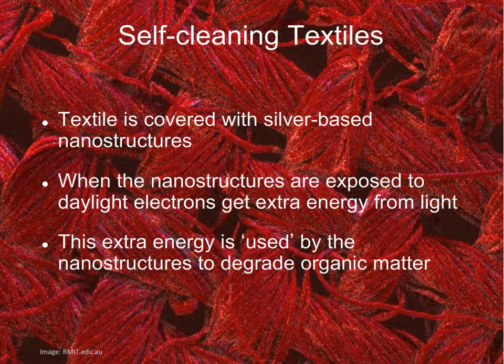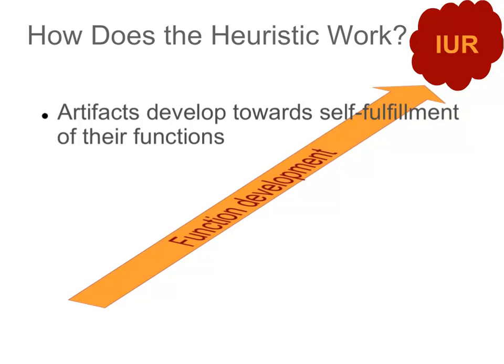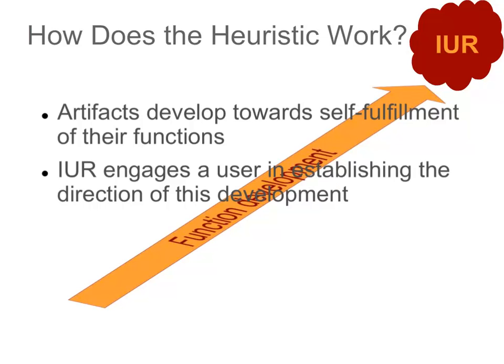Hopefully, you're feeling more positive about self-cleaning and the ideal ultimate result we have formulated. Let us devote a couple of minutes to establish the way the heuristic of the ideal ultimate result really works. In essence, a well-formulated ideal ultimate result helps us to identify the direction of evolution of the function we wish to improve. Whether we like it or not, artifacts develop towards the ideal ultimate result, towards self-fulfillment of functions. If you are still uncertain, you may consider devoting some of your time searching the internet for examples of such ideal products. And there are hundreds of them.